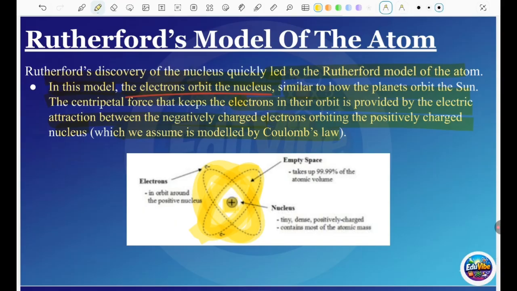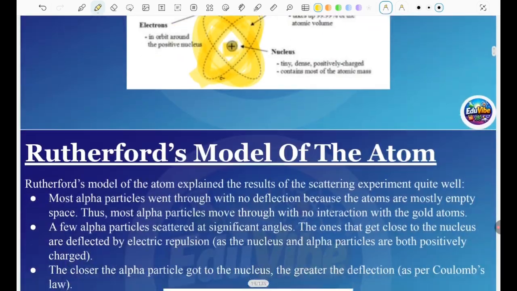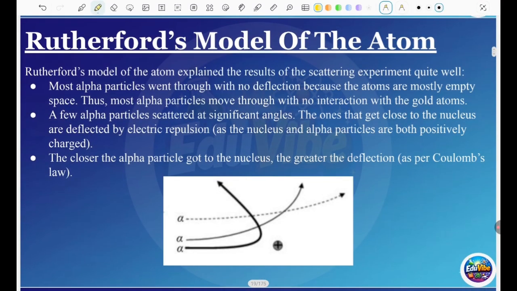So that's the Rutherford model, and that model you have to know. All the models you have to know, but this is the model which discovered the nucleus. The previous model had electrons, which is good, but there were some drawbacks, which were disproved by Rutherford's model of the Thomson model. At the end, they give some explanation of the results.